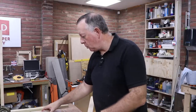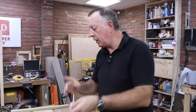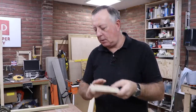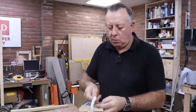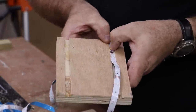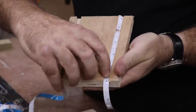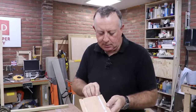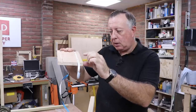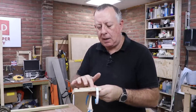So I've been playing around with a router bit because I've just measured this and it's exactly 10 millimeters wide. And I've got a router cutter that's 9.5. So if I cut a slot in the post, what I've just found is I can then force this in without even using the adhesive backing, and that does two things. Firstly, that will never ever come out unless I rip it out, and secondly, if you look down the side of the post, you won't actually see the LEDs because they're slightly inset. So I think this is the method I'm going to be using.